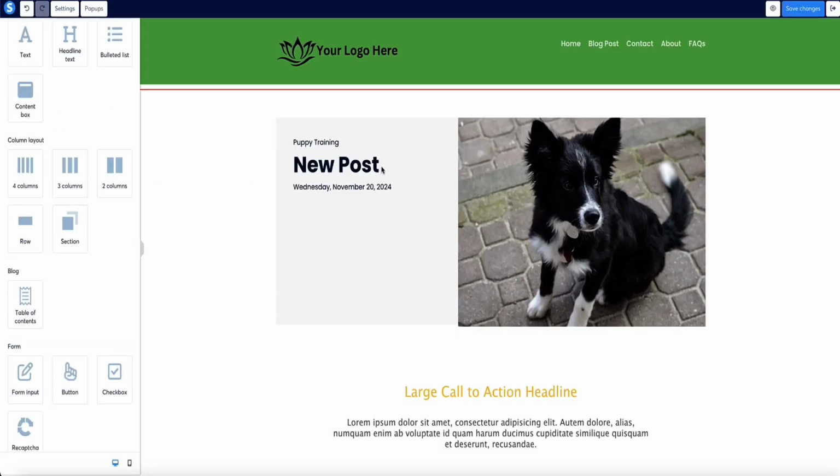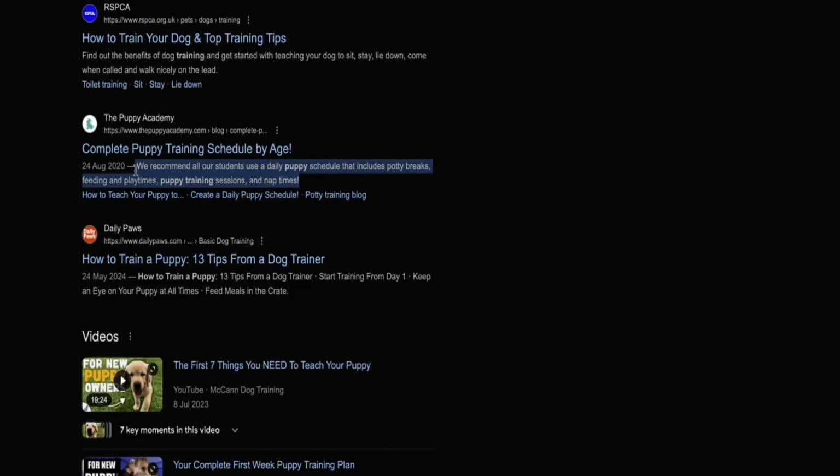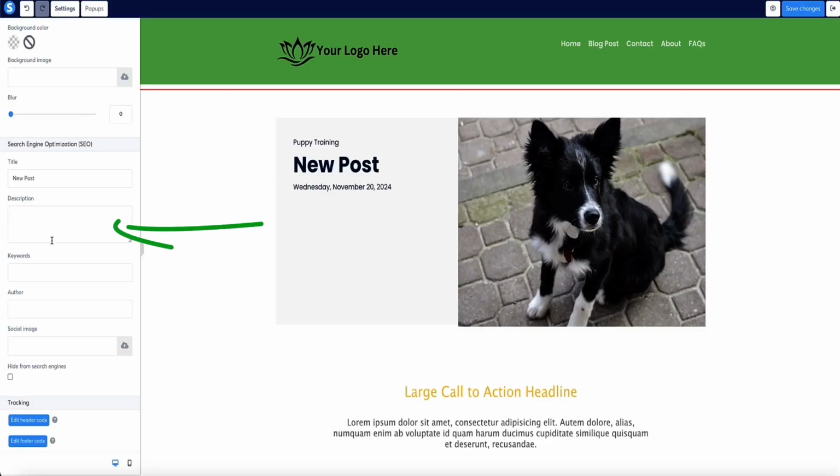And it can be different from what you name the post, but it's usually a good idea nowadays to make them the same. And then the description, the meta description, is what appears here in the listing. And that is what you enter here. And then here is where you'd write the particular keywords you want this article to target, each separated by a comma. Then you'd write your author here, and you can upload the social media image here. So if this article is then shared on social media, whatever image you put here will be the image that will show up on those social posts. And of course, you can just select the same image or use a different one if you want.